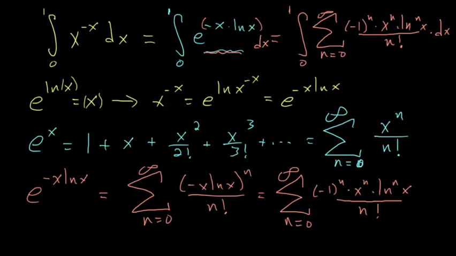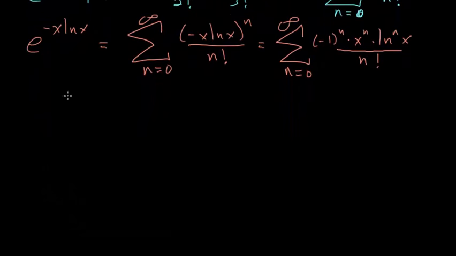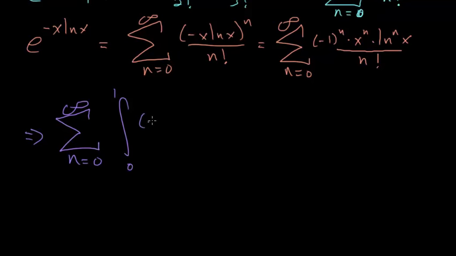So let's change these signs. So now that we have our integral is equal to the sum, n is equal to 0 to infinity of the integral from 0 to 1 of minus 1 to the nth times x to the nth times the nth power of the natural log of x divided by n factorial dx.